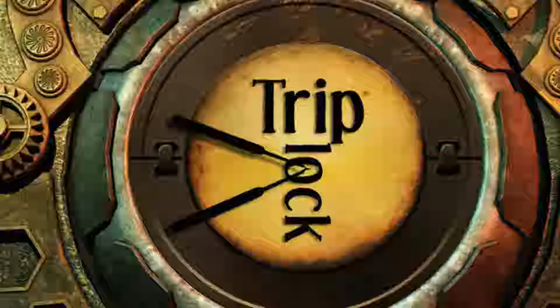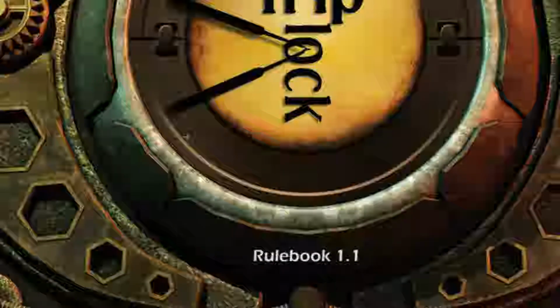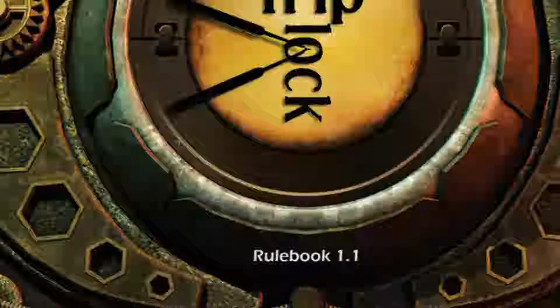Let's jump into this rulebook here, which we should note is version 1.1, which means it has some corrections, additions, and little tweaks that were not in the initial 1.0 version. As of this upload date, this is the latest version available on BoardGameGeek.com. So keep that in mind as we move along.